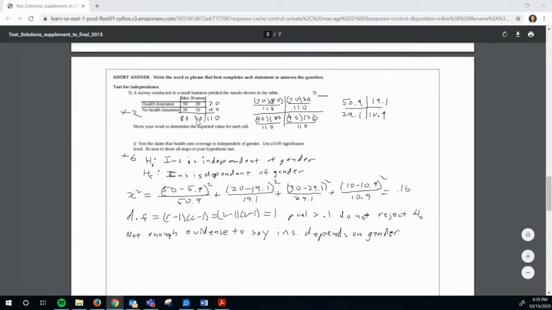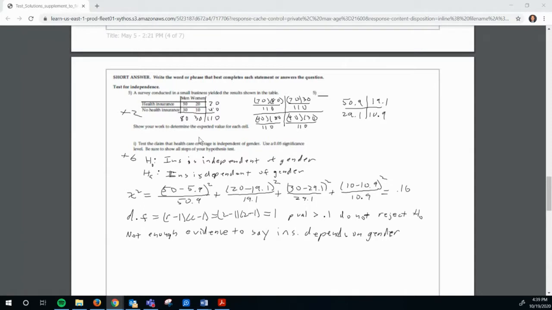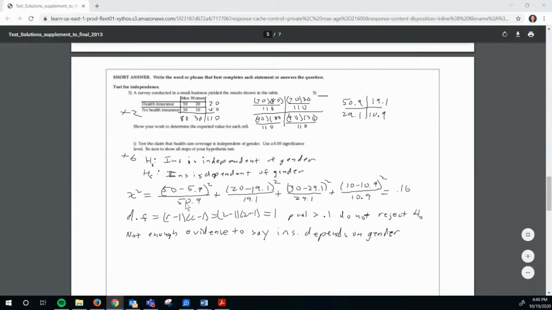So they're close. If there's any difference, we could start to say, yeah, there might be something going on here, which is why in chapter 11 we do a goodness of fit test here, or test for independence here. I don't ask this on your final, but you can see the expected value for each. You did some of these in your homework and did all that calculation, and the chi-squared is very small, and there's not enough evidence to say there's something going on here. It does not depend. There's not strong enough evidence to say that there's a statistical difference between the two, even though there's a slight difference. That's how we would do that one.